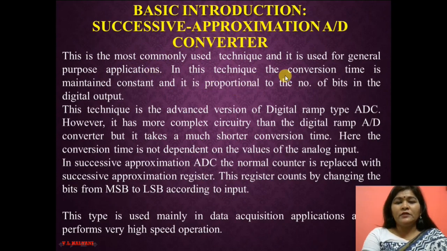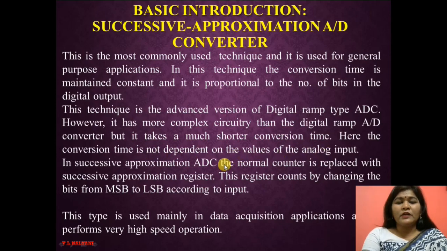In this technique, the conversion time is maintained constant and it is proportional to the number of bits in the digital output. This technique is an advanced version of the digital ramp type ADC. However, it has more complex circuitry than the digital ramp AD converter, but it takes a much smaller conversion time. Here the conversion time is not dependent on the values of the analog input.